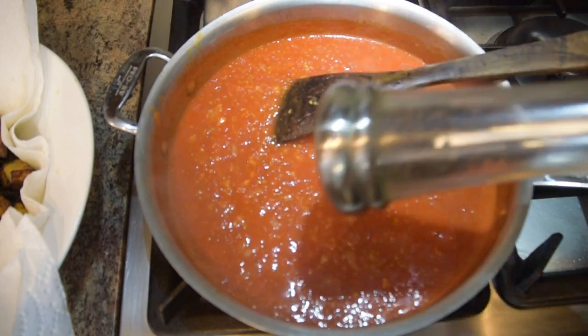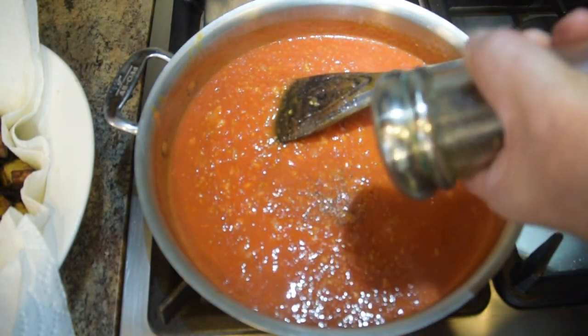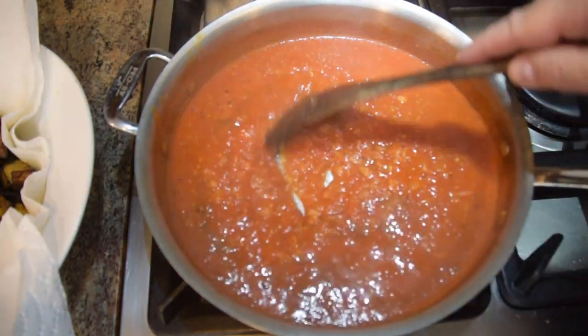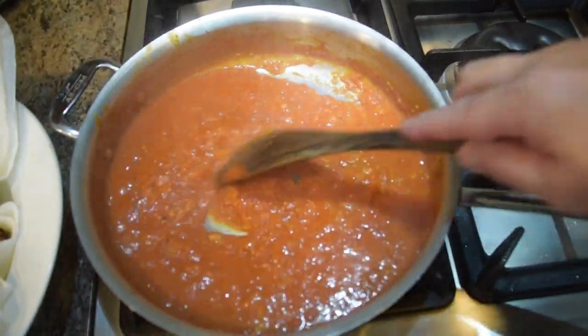While the sauce is simmering, I'm gonna go ahead and take some black pepper. We're looking for at least a teaspoon of black pepper and a good heavy pinch of salt. So about a half a teaspoon, and then give this a nice stir. Back to my sauce. I've got the heat on really low at this point.